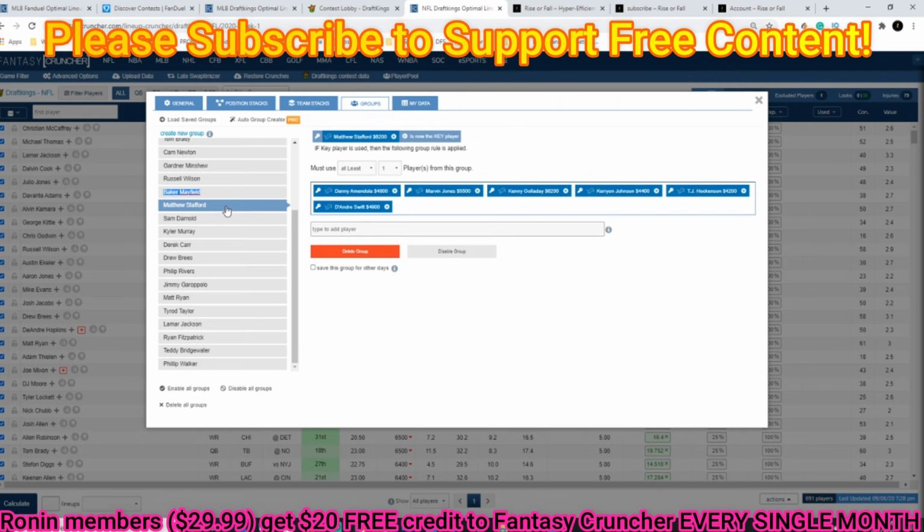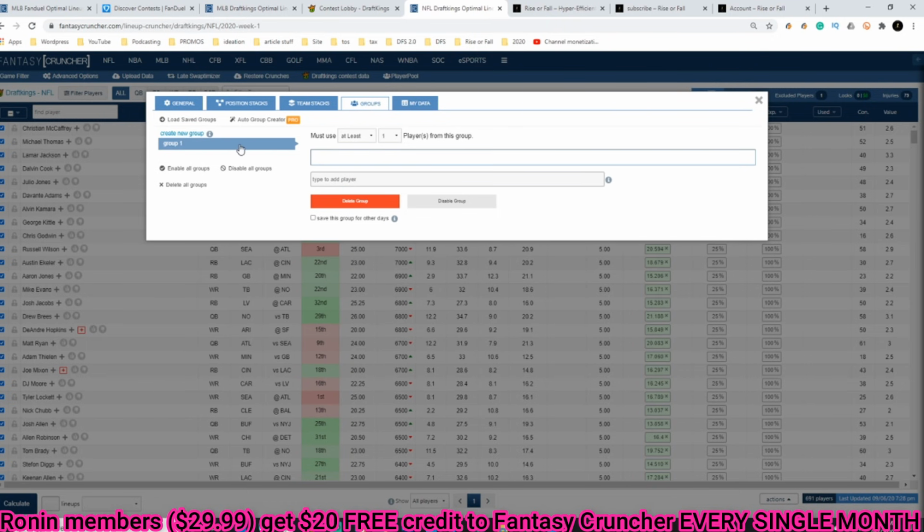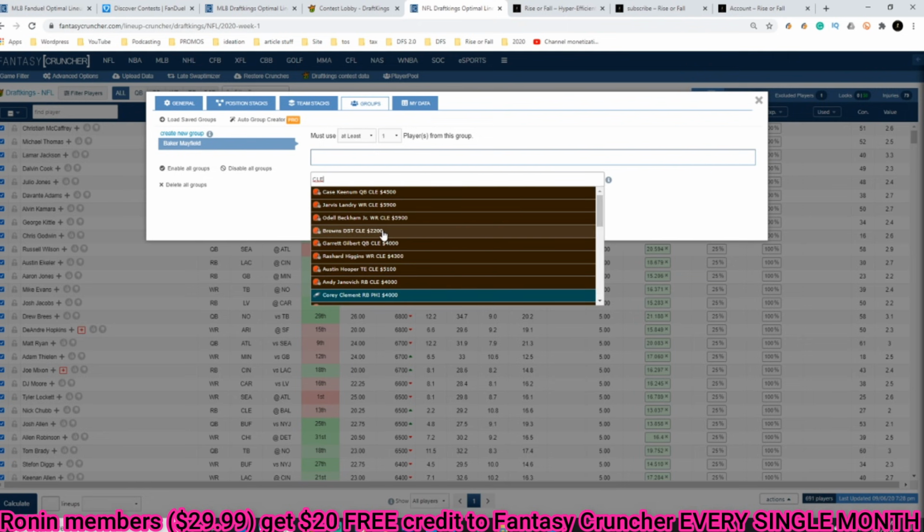Now, my friends, if you do not have FC Pro, you're going to create a new group. You can label this Baker Mayfield. And you're going to type in CLE. It's very simple that way. Shows you all the Cleveland players. Anybody who has the CLE in their name as well will pop up.